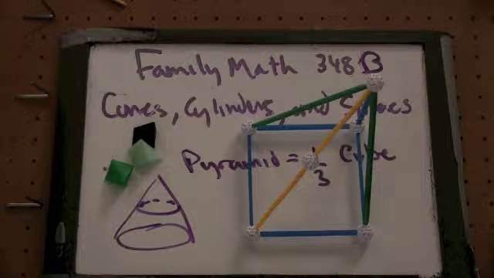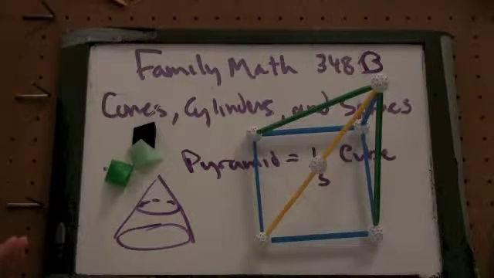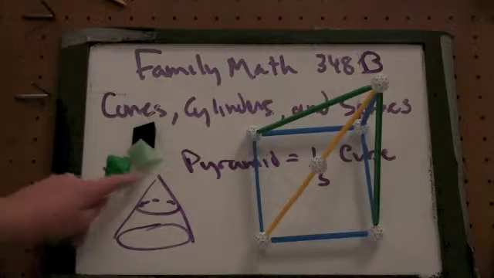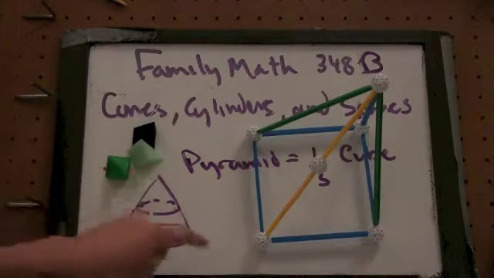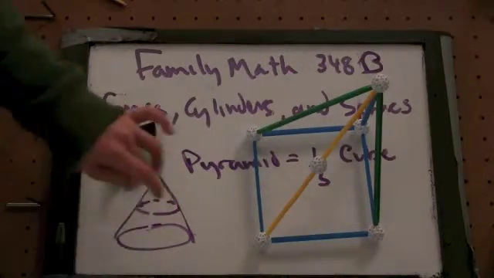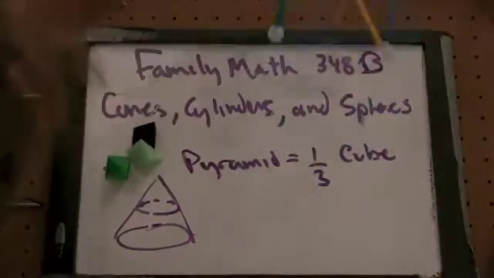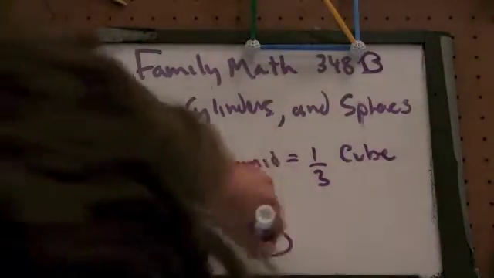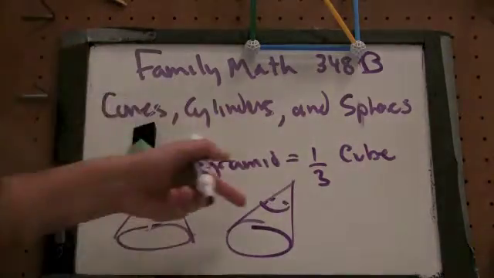So talk about some of the similarities and some of the differences with pyramids and cones. Well, the only real straight edges you have on a cone is the height and where you draw the lines to the base. But you're still really stacking things on top of each other, except the circles are centered and the squares are not. Well, I mean, this is a cone.